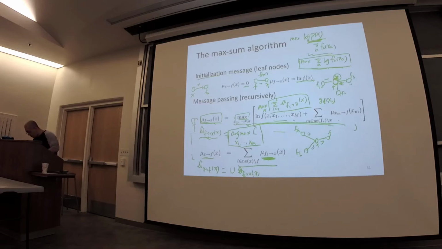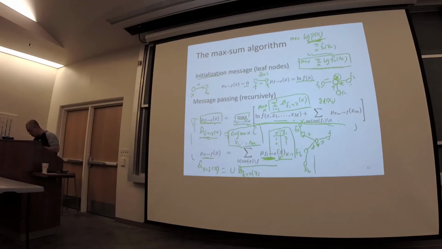But when we do the argmax, we know that when we compute the message from fa to x, we have a table. Let me just draw the table. Suppose it's x, and the other variable connecting to fa is x1, and fb connects to the other variable x2. When we compute the message from fa to x and take the argmax, I'm going to have a table: when x equals 1, the optimal setting of x1, which achieves the maximum, will be 2; when x takes 2, x1 could be 3, until k, where x1 could be k minus 1. It's table 1. Similarly, I'm going to have another table when we compute the message from fb to x.